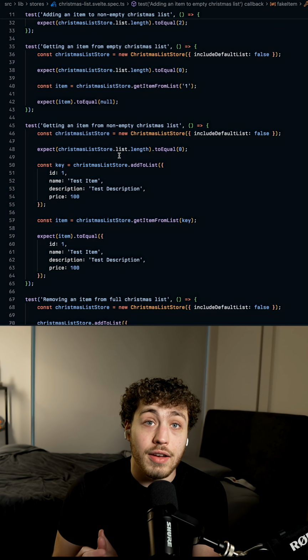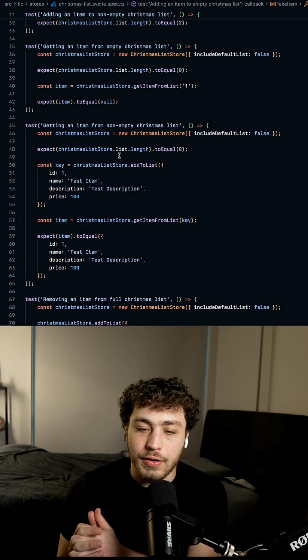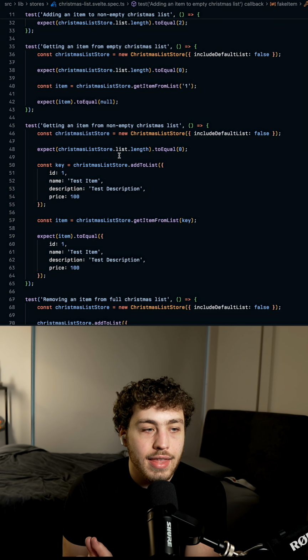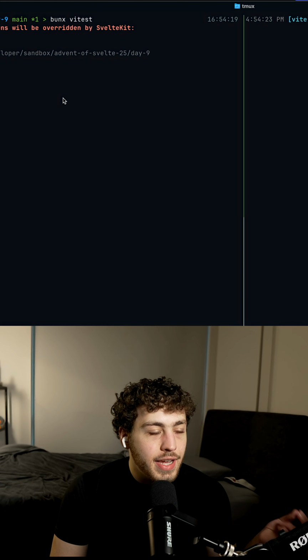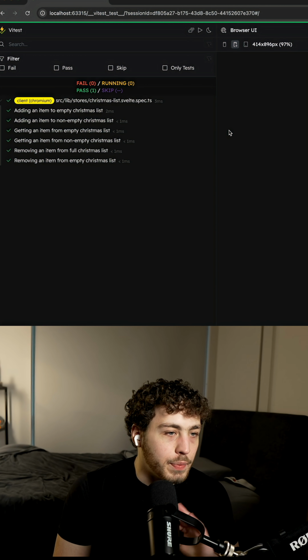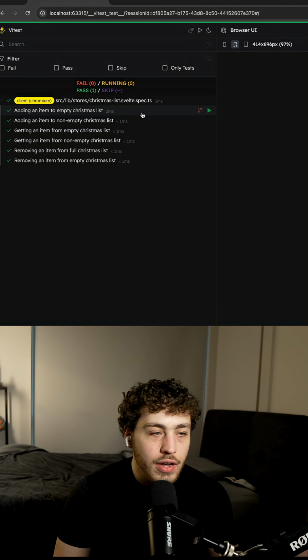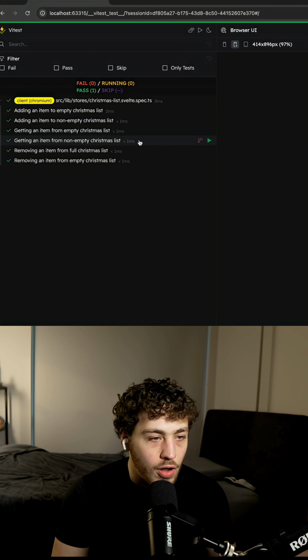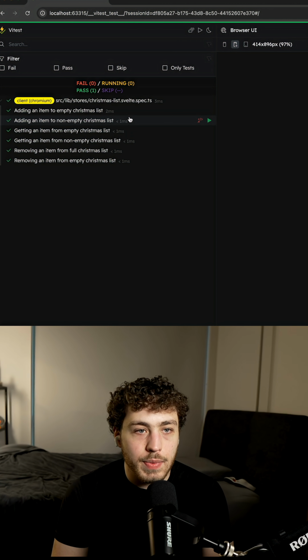You can also do some stuff for the back end. You can do some stuff for actual DOM elements and that kind of thing. But as you can see here, when I run my testing command, it'll take a second and it's going to pop up this window. I'll give you dark mode real quick, sorry about that. And we can go through and see all the different tests here. You can see all of these passed. Everything seems to be working correctly.